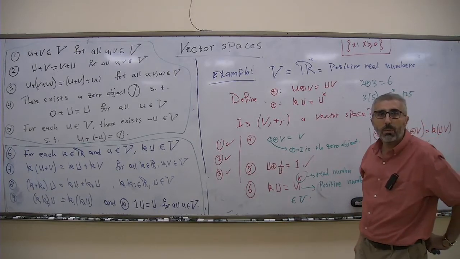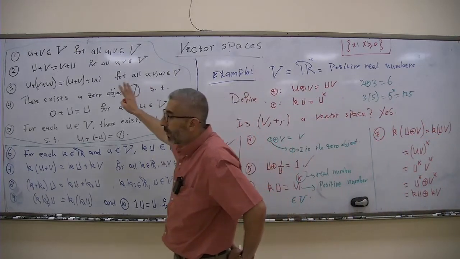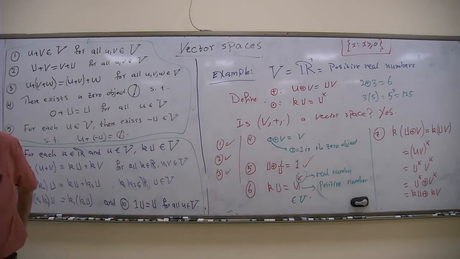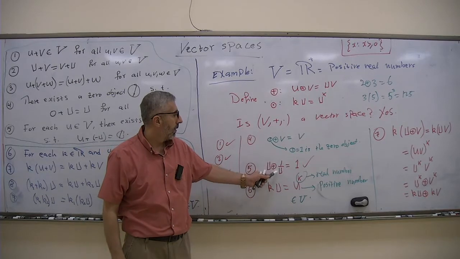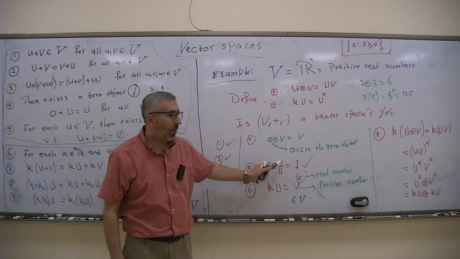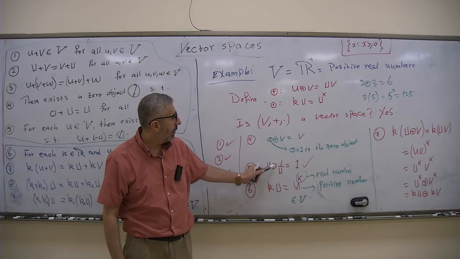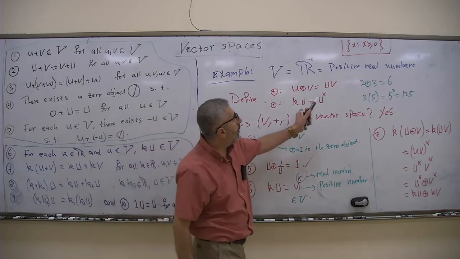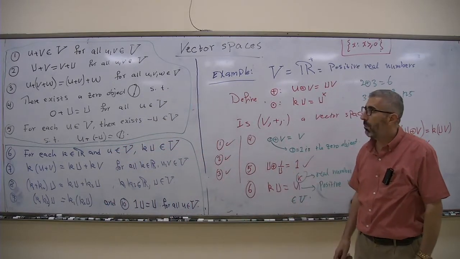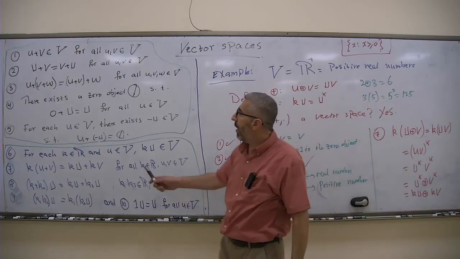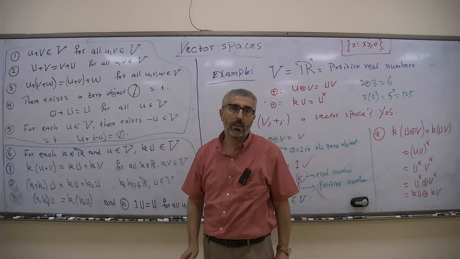Is that going to be a vector space? Go over those and see which one is still valid, which one is not valid. You can observe right away that you have a problem when you talk about the reciprocal, correct? Do you remember when we talked about the reciprocal here? u, 1 over u. If 0 is there, then you cannot talk about the reciprocal. That is a problem. So right away you can see number 5 is not valid.